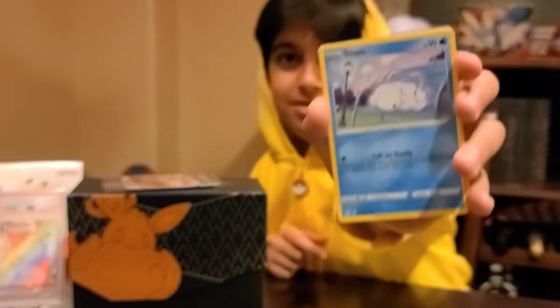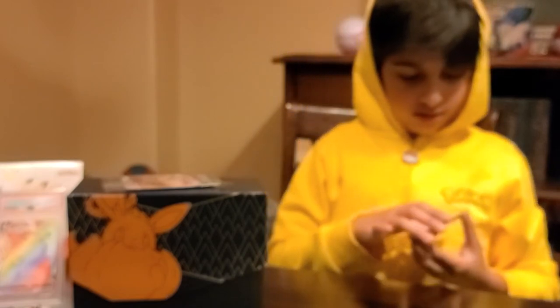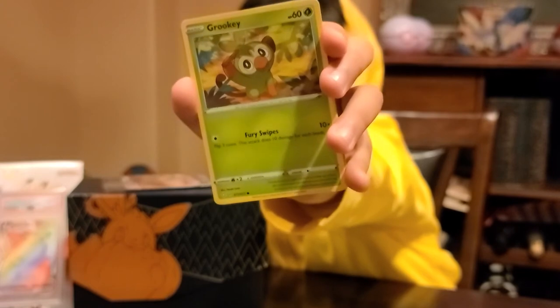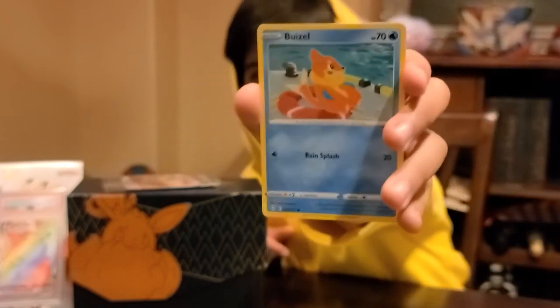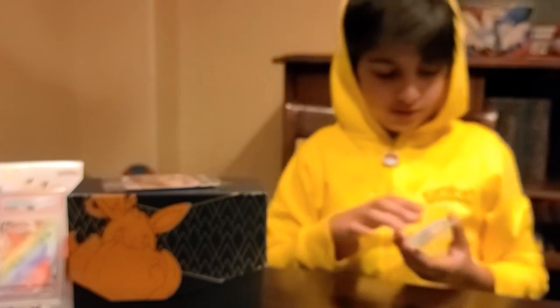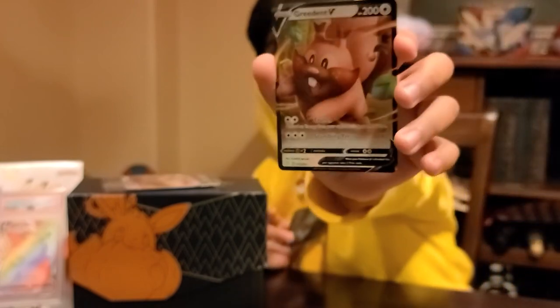Trying to keep the focus good, so I do apologize. Snom, yeah, keep it right there. It's perfect. Cuffit. A Grookey. Whenever there's a Thwacky, there's always a Grookey in the same pack. Weasel. Ooh, we got a shiny Applin. Ooh, shiny. Okay. Ooh, Greedent V! Ooh, nice pulls, dude.